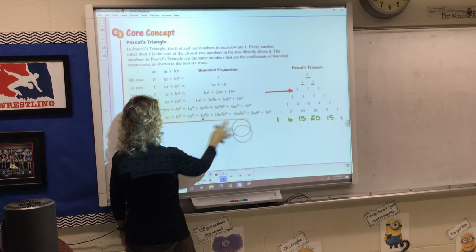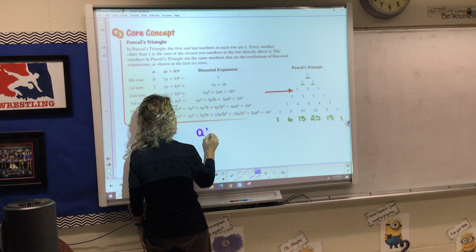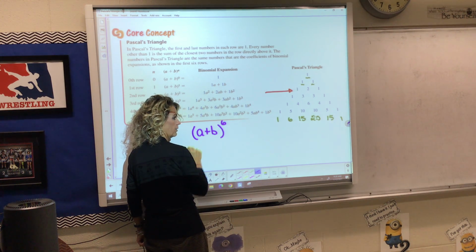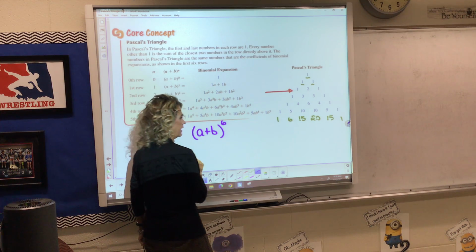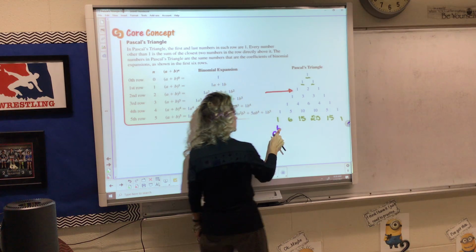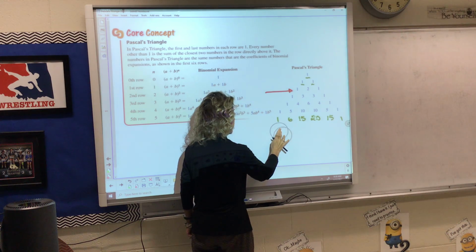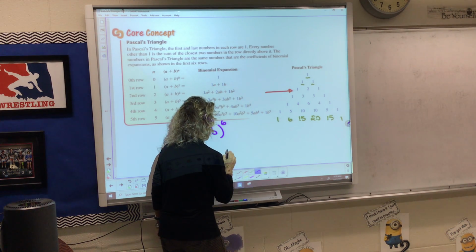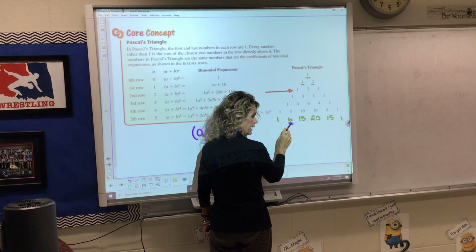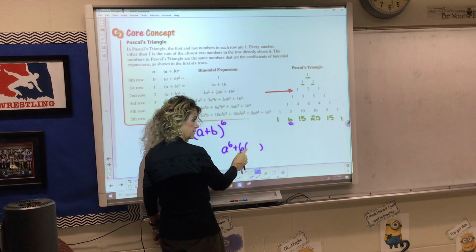And you might go, oh, okay, maybe I understand it, maybe I don't. But what that is, if I have a plus b, and I'm expanding that to the sixth power, yes? Okay. This would be a to the sixth, because that's my highest exponent, yes? And I'm going to have to give myself more room. I can already tell you that right now. A to the sixth, yeah? This, yes? Plus 6 times, yes?